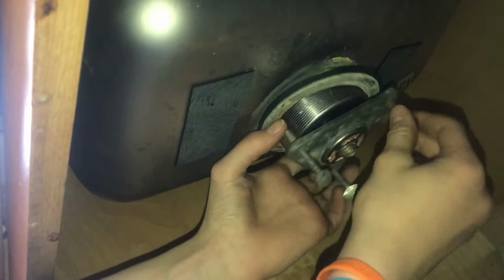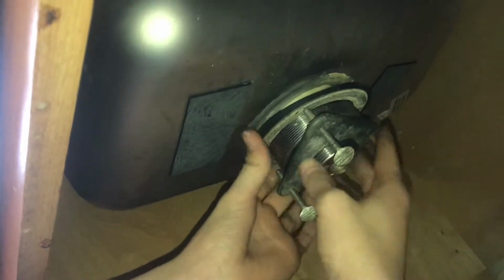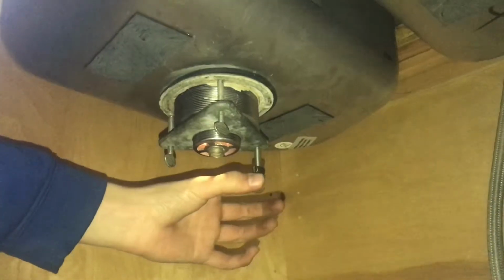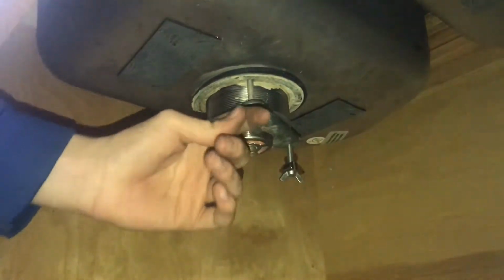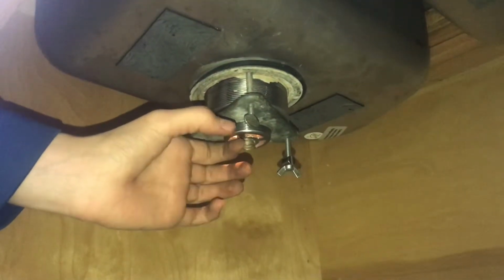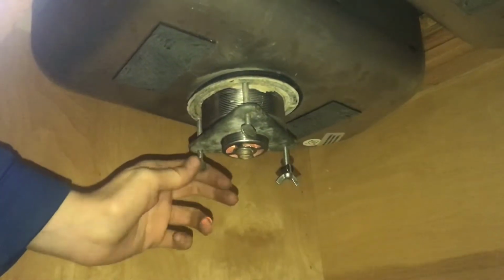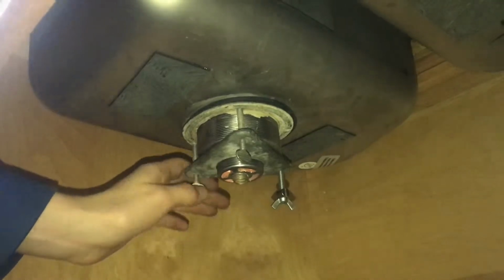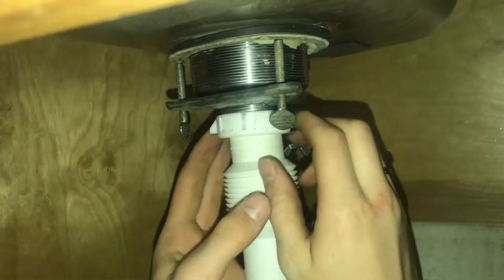There we go. Now we'll thread this on as much as we can. And now we can start to turn these. When you're putting these in, you just want to tighten them hand tight. And when you're looking up from the top, you should just see it squeeze out a little bit. And then once that's there, then you know you've tightened it enough, because once it reaches metal to metal, then you've lost your seal.